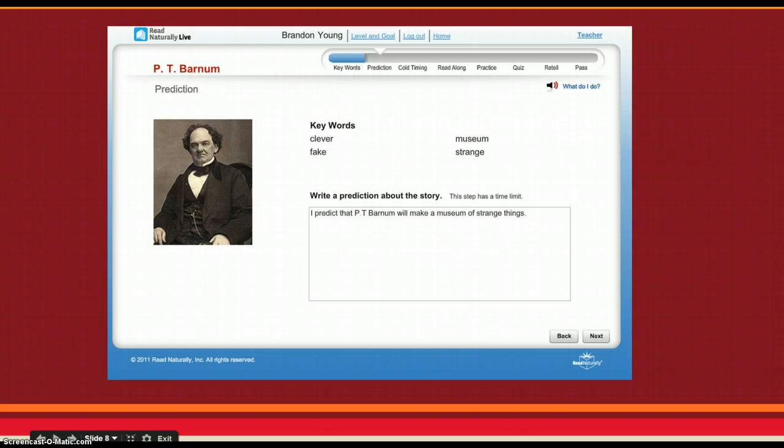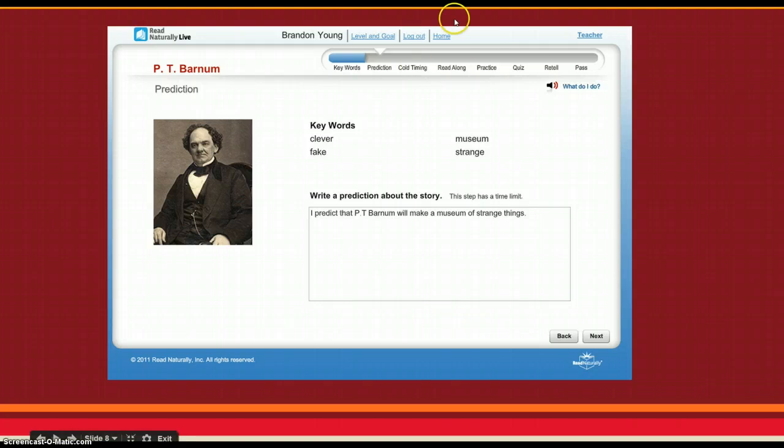Next, I'm going to tell you a little bit about Read Naturally. Now, Read Naturally is another application that students can use from any place as long as I've set up their login. And this helps students especially to build fluency. Now, the nice thing is I can set their individualized reading level, and then you'll notice that the application takes students through a story based on these main things. So they go through keywords, then they ask the student to write a prediction, then the student reads the story using the microphone, and this is what's called a cold read, so it's their first read.